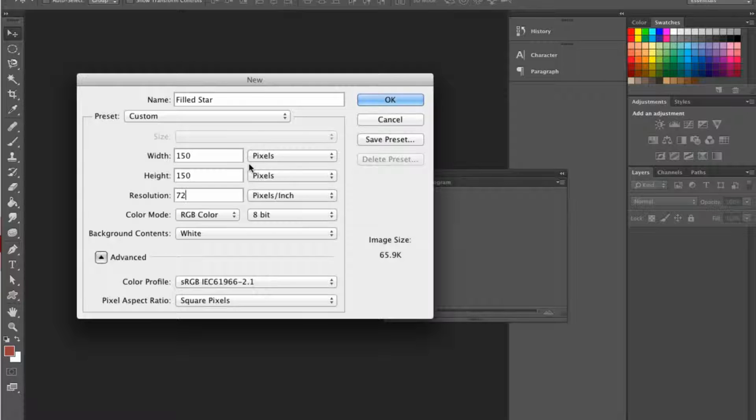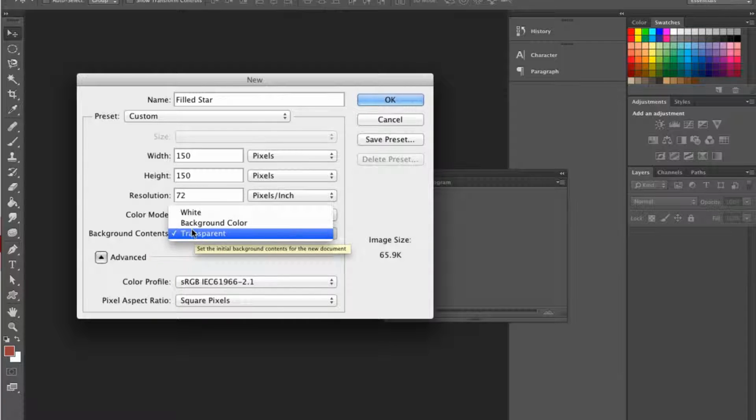Okay, the default is a transparent background for background contents. Note that you can change the background colors. You can choose background color, and then when it opens you can choose what color you need. It's not set in stone. Like if you chose transparent, you could add a background color to it, or white.